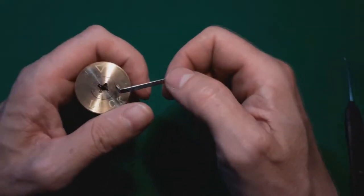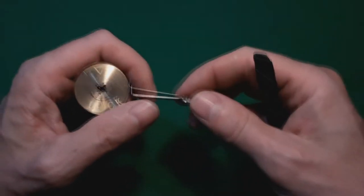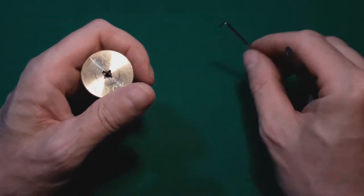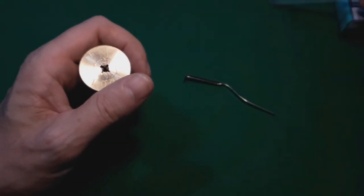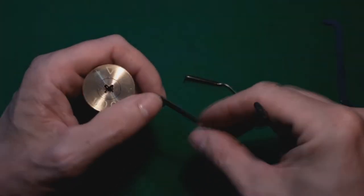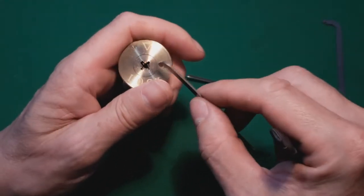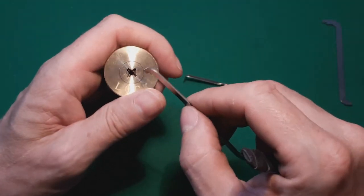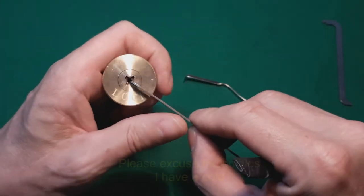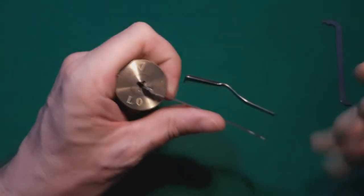Hopefully, the idea is that there's pins on all four corners, maybe two or three pins on each. I think I'm going to use a tension wrench. Can I get the fat one in? I can. Okay, so I'm going to pick one of these angles. Maybe I'll go with this one. I'm going to pick it anti-clockwise just to show it's locked up.